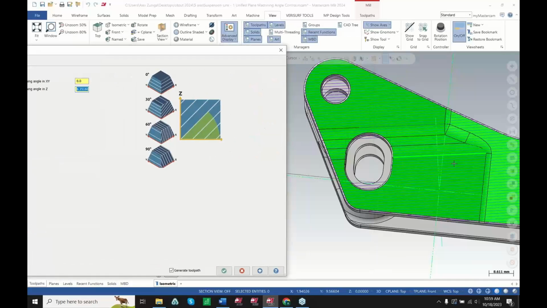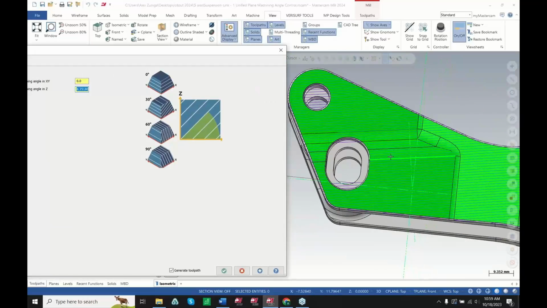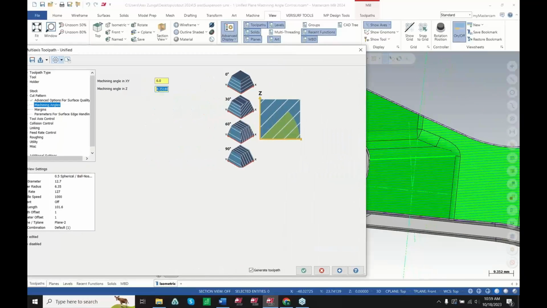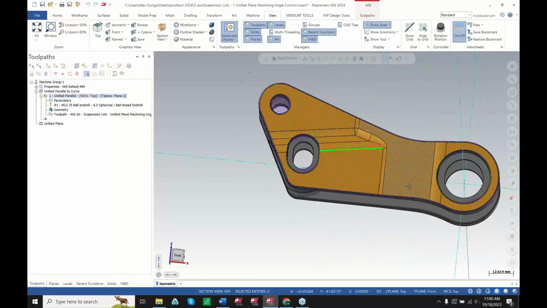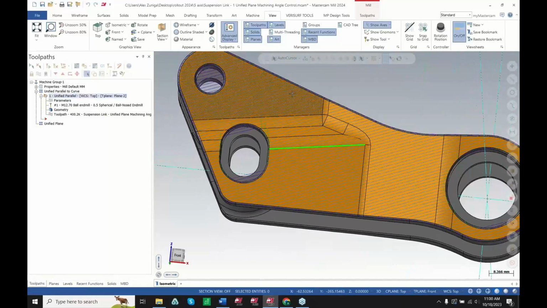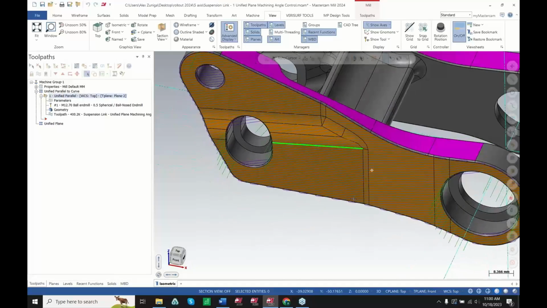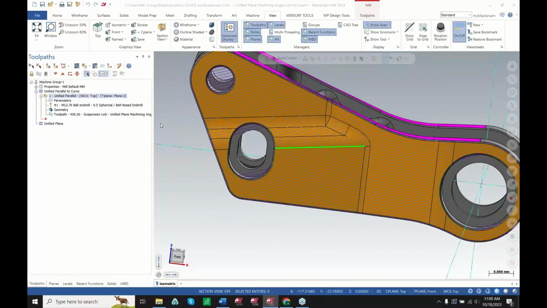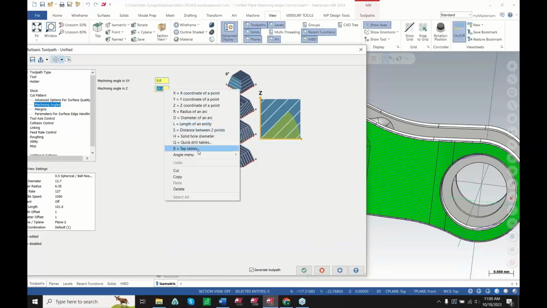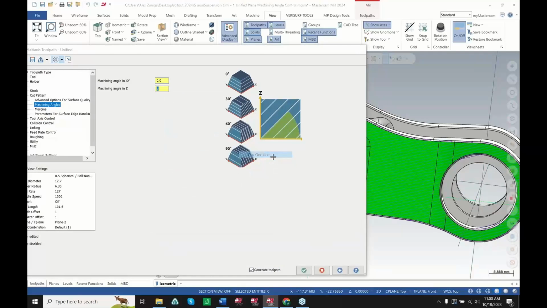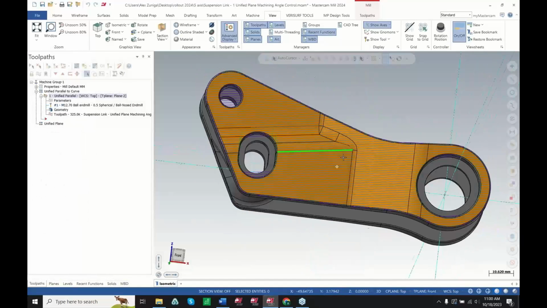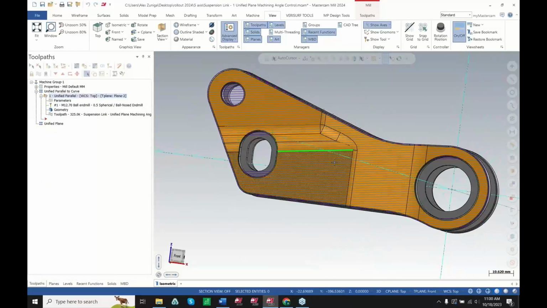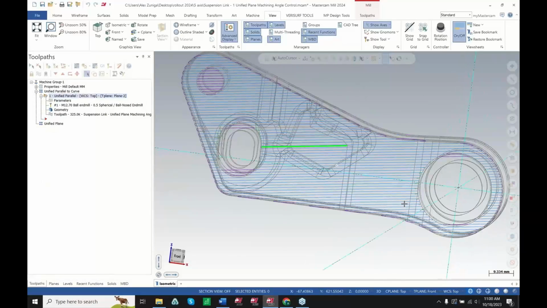As you can see here, we have this set to wherever this green line is, and that's where the toolpath is following. So if I change this number from whatever that crazy 8 degree is to something like 20, and I hit the green check mark, you can see I am now following a 20-degree range. So you can set up any kind of custom angle you like, and now you will be able to follow that particular pattern. Really nice feature.